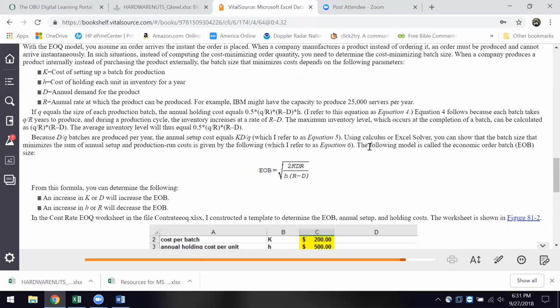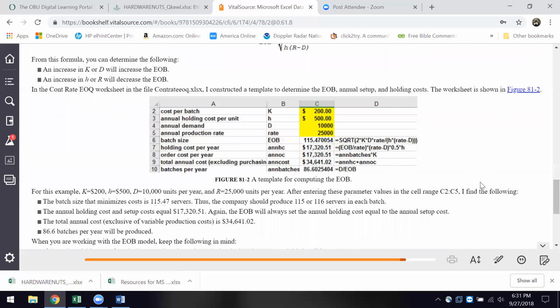Now this time we're trying to figure out how much stuff should I make? If I make too little, I'm going to lose profits. I'm going to make my customers angry. I'm going to lose a sale. If I order too much, I'm going to be holding a lot of extra inventory I don't need. So I want to try to balance that out the best I can. So we use the EOB, and the authors begin to walk us through that.